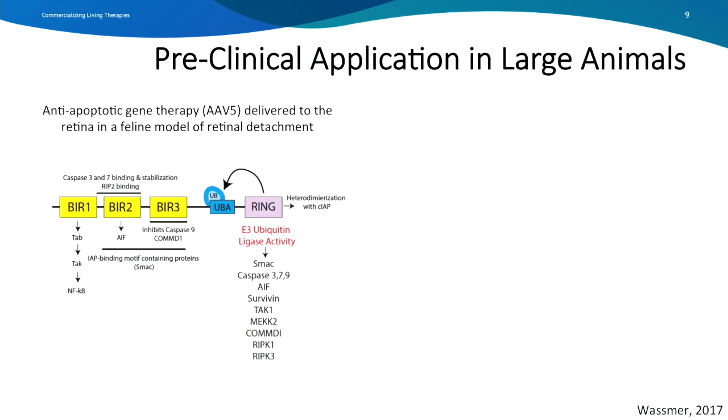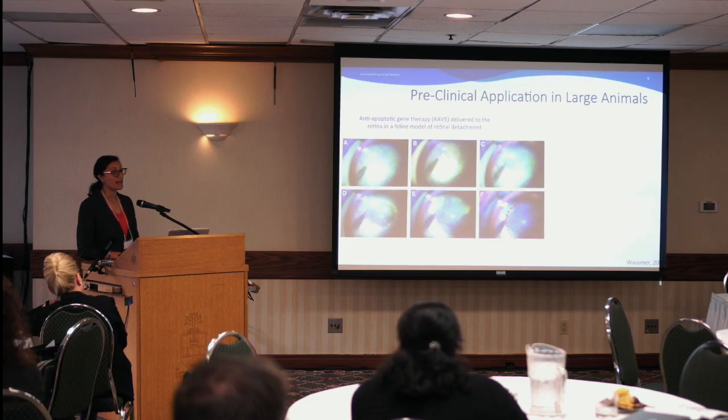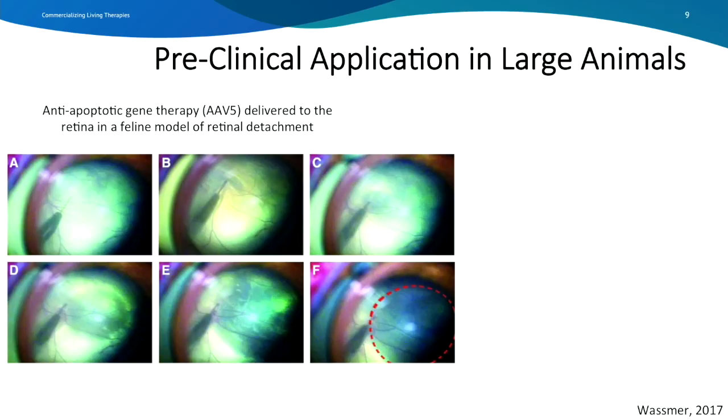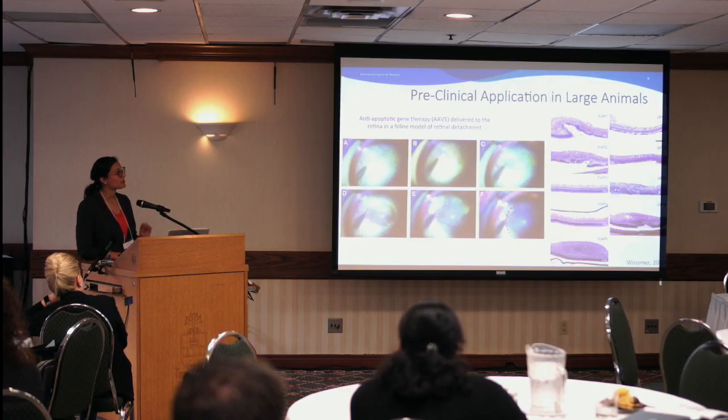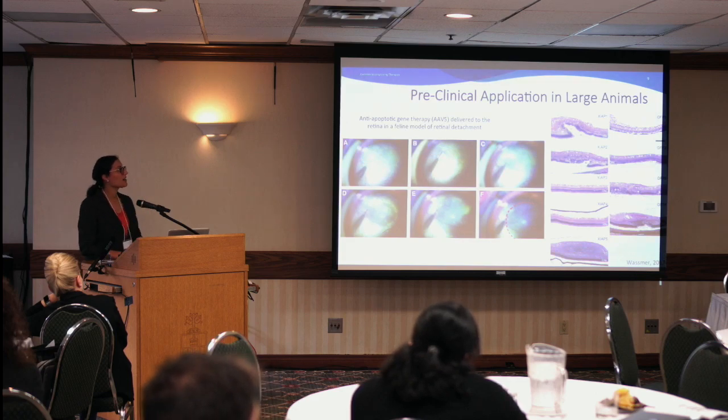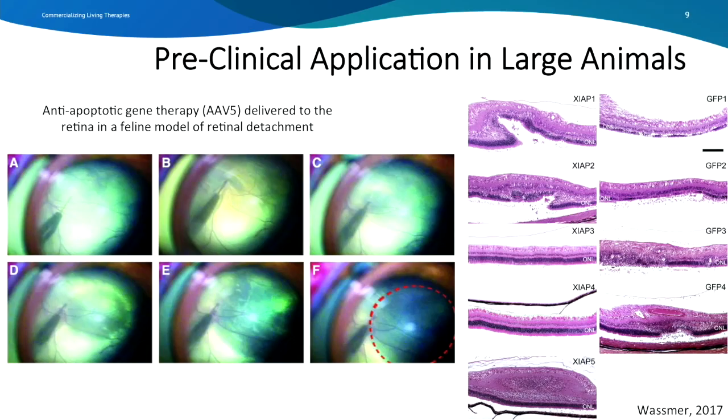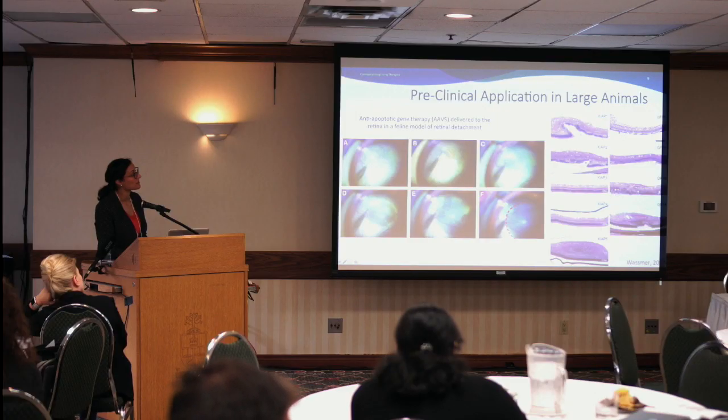And so in various models of degeneration, you have a very pan expression due to the detachment, for example, of the retina from the underlying neural epithelium, and as a result, the photoreceptors die. So what we did is we packaged ZIAP in an AAV vector, and we performed a subretinal injection in a number of cats. As you can see on your right-hand side here, looking at our GFP control, we had very long areas of photoreceptor degeneration and apoptosis. As seen here, the outer nuclear layer is significantly thinner.